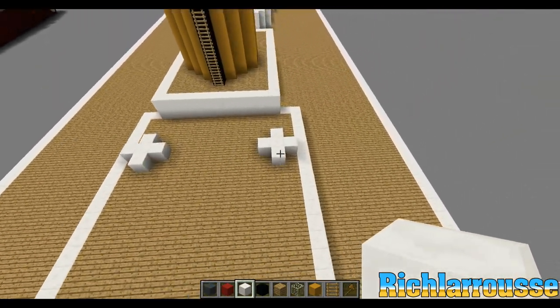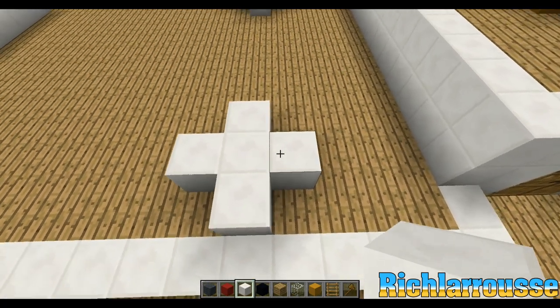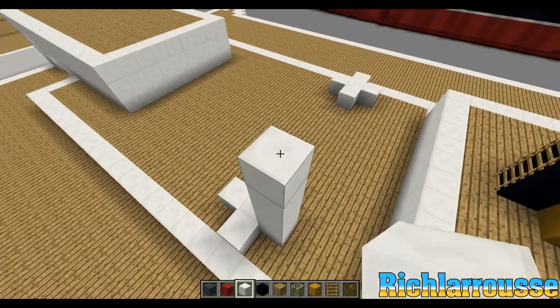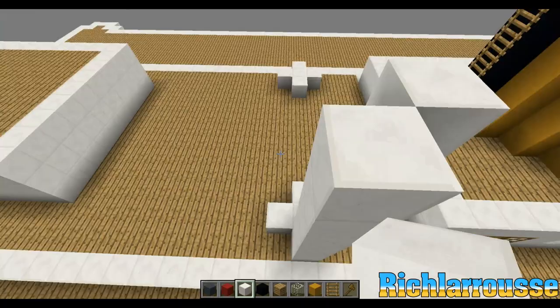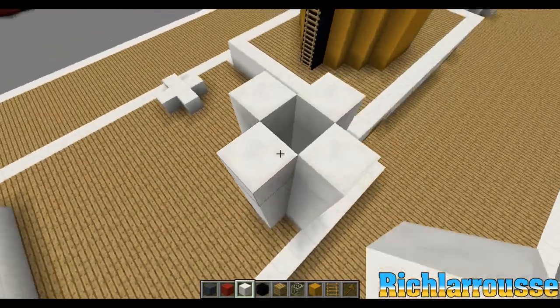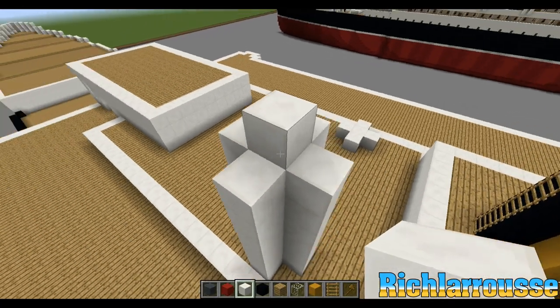So that's that. So what we want to do now is build the vent up, I think on the back about 7 high. So on the back here, build it up to 7. 2, 3, 4, 5, 6, 7, and then all the way around on the sides, so up the same height. And the front as well. And then I'll put another block on the center and one up like that. So it looks something like that.